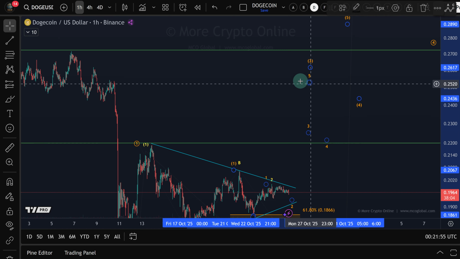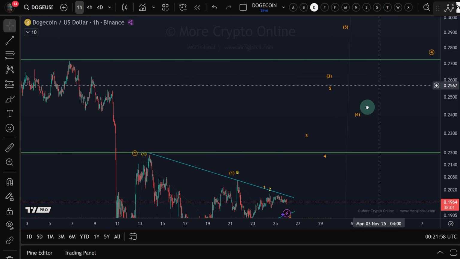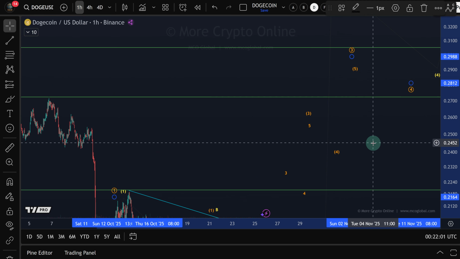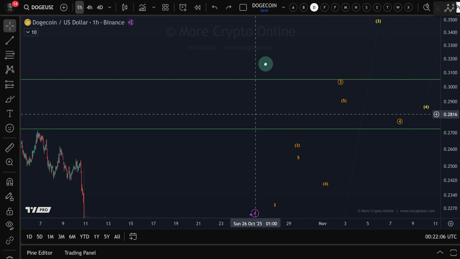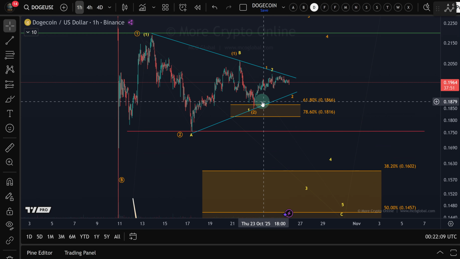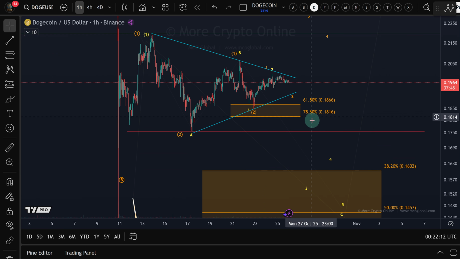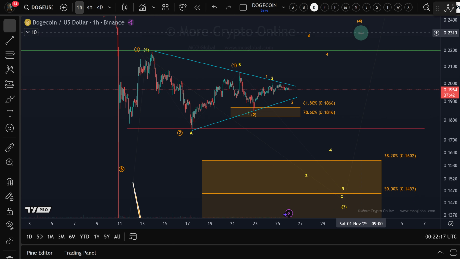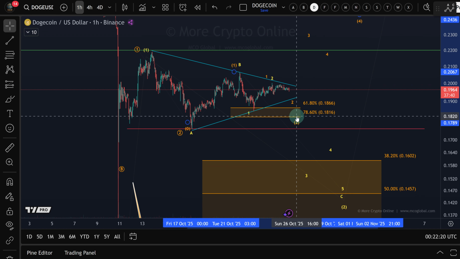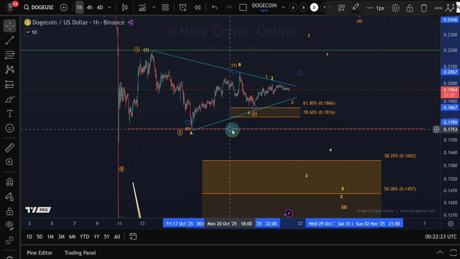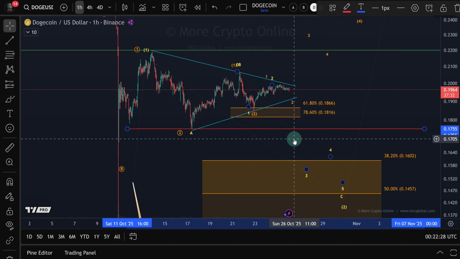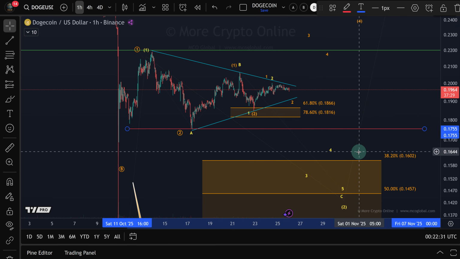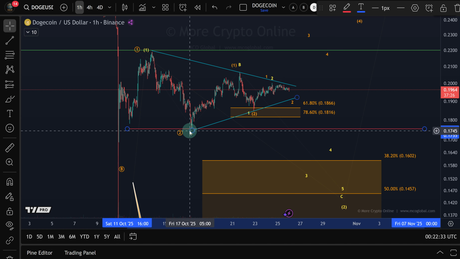Just shifting all of this to the right because over the weekend not much happened, which is not necessarily a surprise. But the orange count here on the lower time frame shows us how the market could take the direct route higher. So if we avoid now, at any point, a break below 18.1 cents, then in this orange scenario, the market might find a way higher, either directly or maybe with a wider wave two. This will only become less likely below 18.1 cents and invalidated with a break below the red line at 17.1 cents. Oh, sorry, 17.5. Because that's the invalidation point for a 1-2 setup.